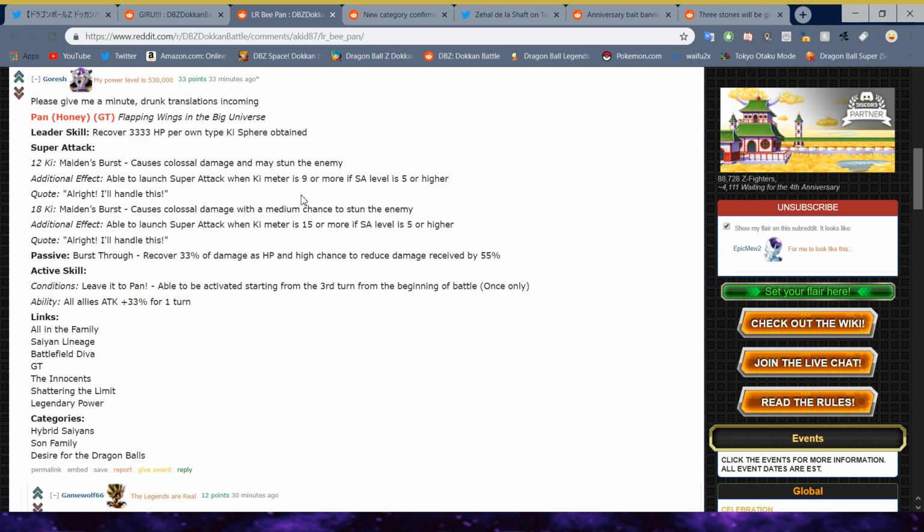Links are on the family: Saiyan Lineage, Battlefield Diva, GT, The Innocence, Sharon Limit, and Legendary Power. And her categories are Hybrid Saiyans, Desire for the Dragon Balls, and Sun Family.